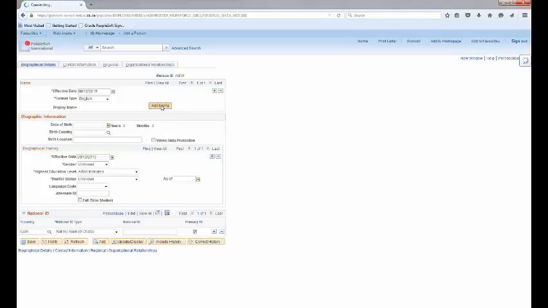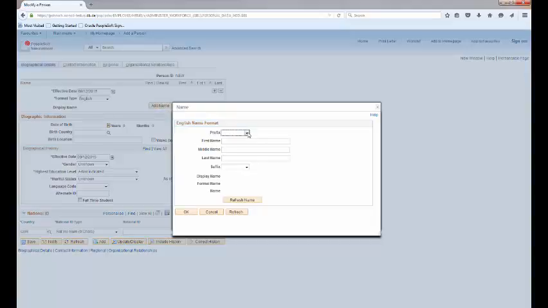And this is the employee's legal contract name, so you can add a preferred name at a different time. So add first name, middle name if you have it. If you do have it, please add the middle name as it is important for other interfaces. And of course the last name. Once you're satisfied, click Refresh Name, and that'll show you what the name will appear like in PSI. Once you're ready, click OK.